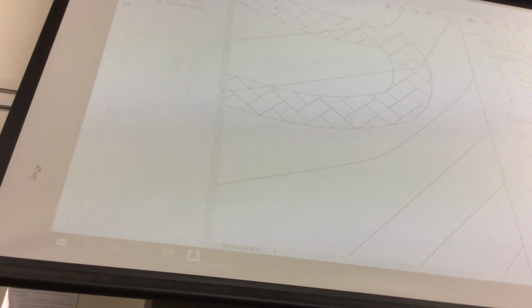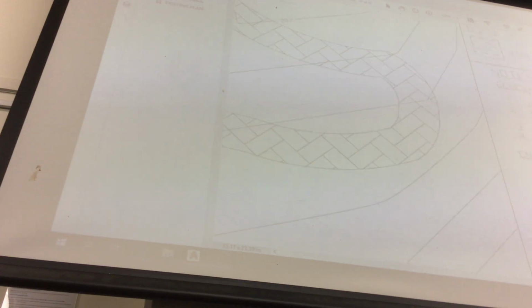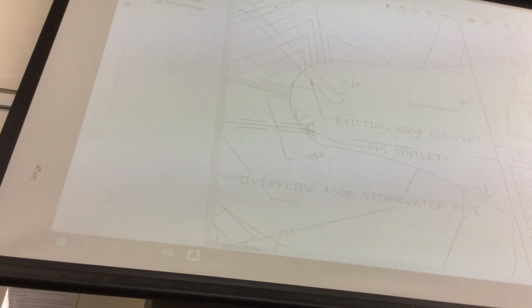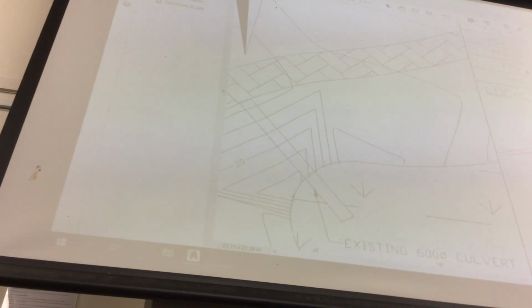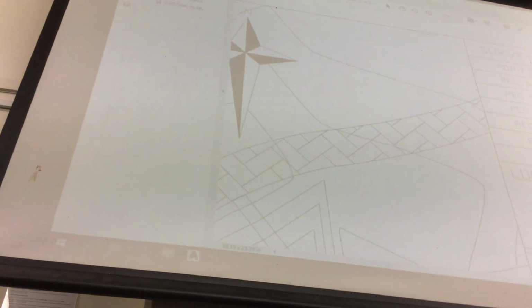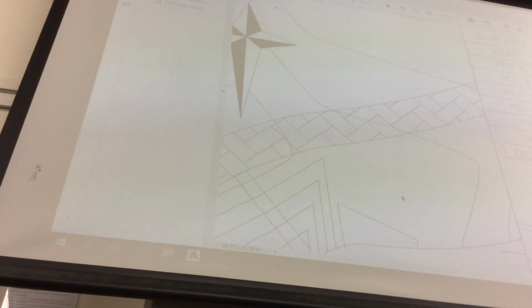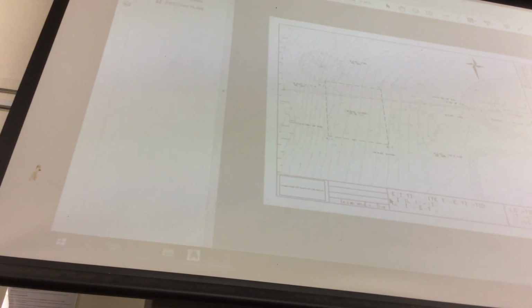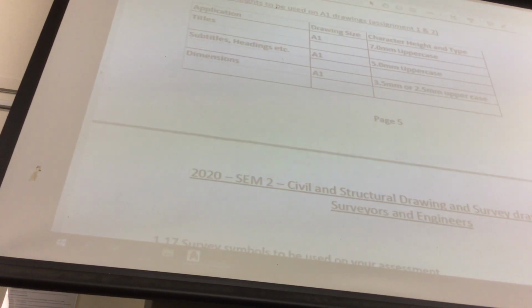That's 5mm high text. And also the word legend. And also the words locality plan. And also the words survey coordinates. Now you may also need to use that for your long section. You may want to write long section underneath it in 5mm. In this year's assignment there's not much else that's 5, so the only other ones you've got to worry about are 3.5 and 2.5.